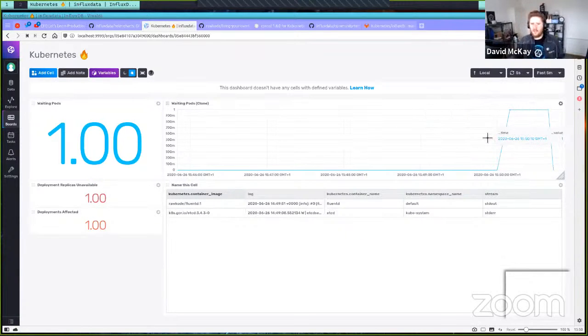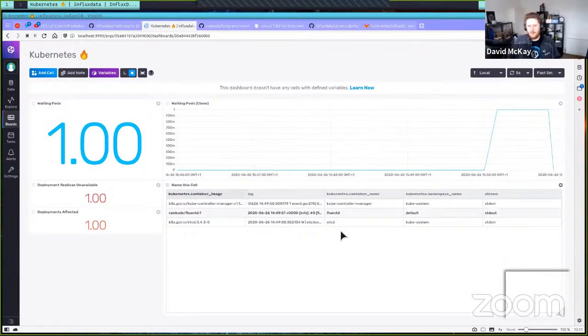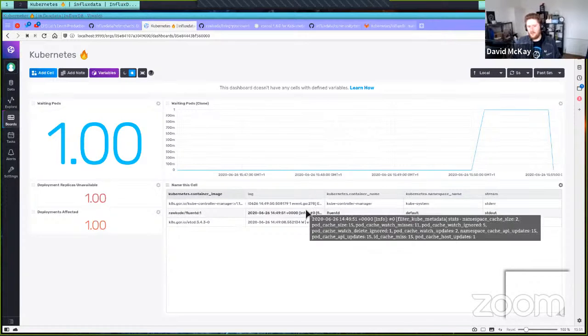So as I come into this dashboard, I can see immediately something isn't scheduling. And I have the logs here. Now, we don't have a lot of logs coming from that. In fact, there are no logs coming from the Nginx container. Doesn't really help me. But we do have some of the other random containers running, so we would see the logs here, and we can just look at those messages.